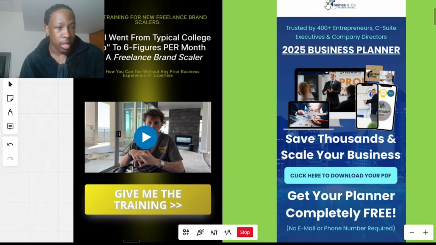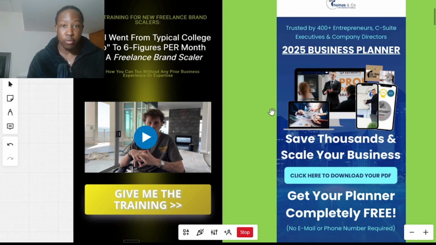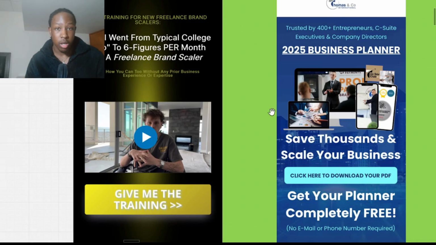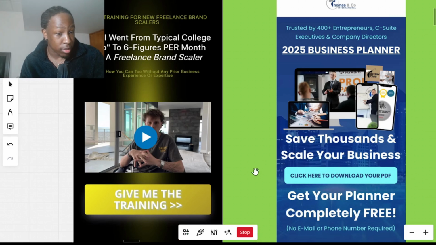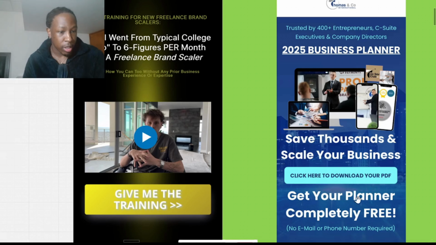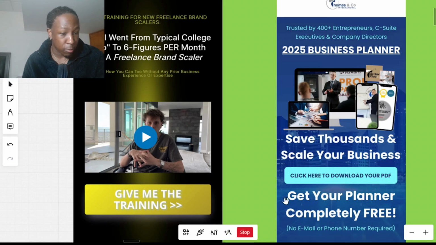So yeah, in this headline, what he focused on was trust and credibility. If you have a lot of trustable information to share, you can use a few, the main ones, and put it on the headline. Why not? And also we have a very simple CTA. Click here to download your PDF. So basically, the lead magnet of this landing page is a completely free planner in PDF format. So that's what they get. That's what he used to create traffic to his profile on Instagram.